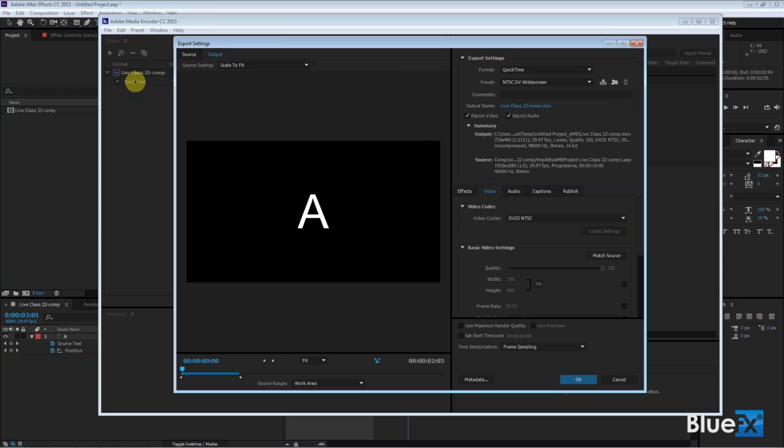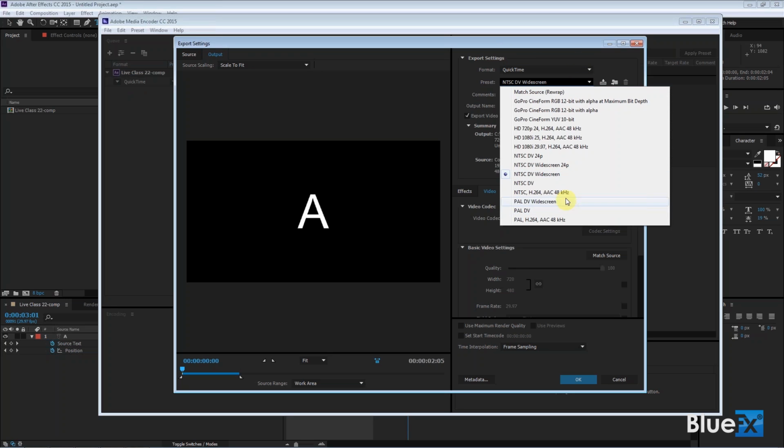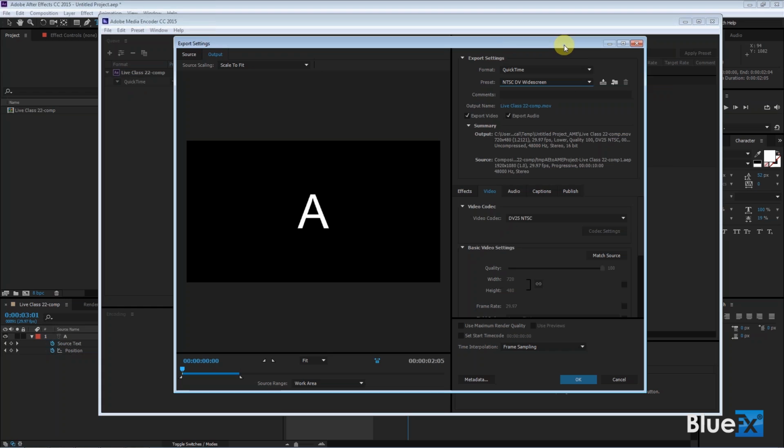But anybody working with Premiere Pro will have seen this a zillion times, and so it's a familiar kind of thing. But this is where you get to really fine-tune how you're going to work with, let's say, QuickTime in this particular case. So there's the so-called format. QuickTime is a container in which you put a file, basically. So QuickTime, AVI, those are containers, but just universally referred to as a format. And there's the format QuickTime, and then I can have presets, but I'm going to use a custom approach.